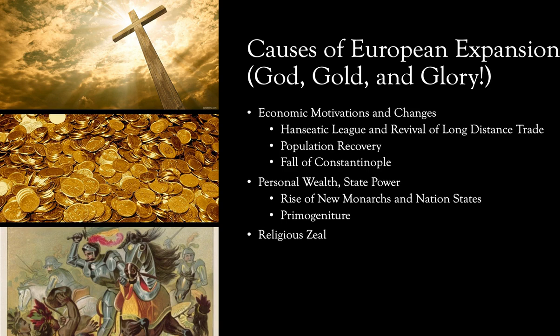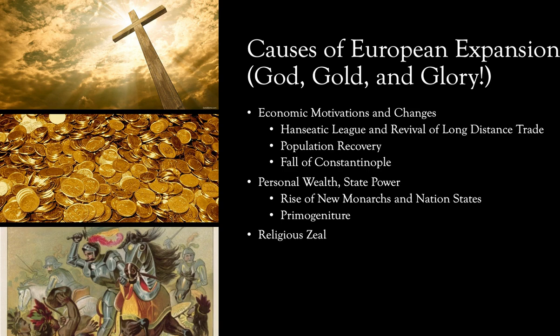Also, nation states like Spain and France and England had a larger tax base and more economic stability, which allowed them to raise the massive amounts of capital, meaning stuff, people, ships, technology, all of that. It allowed them to raise the massive amounts of capital that were necessary for the voyages of exploration. This is one of the reasons that the Italian city-states were not sponsoring the voyages of exploration, because they frankly didn't have the resources for them.